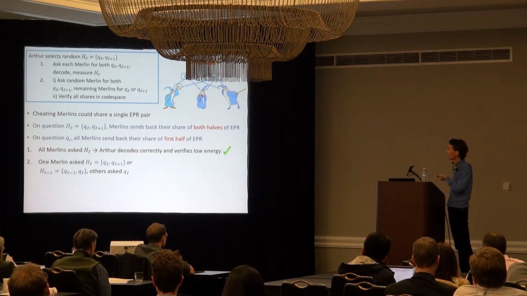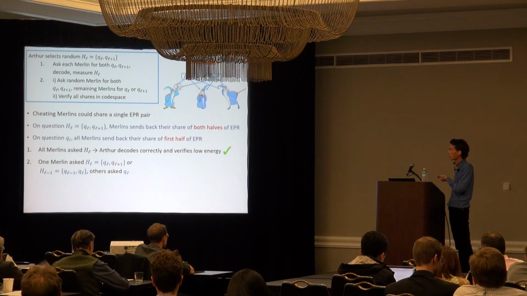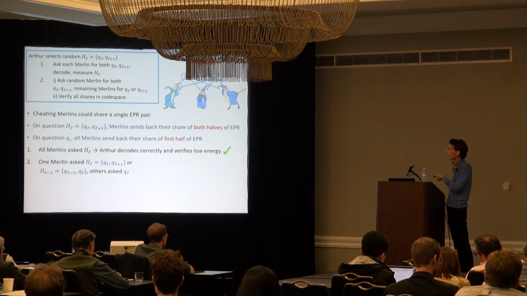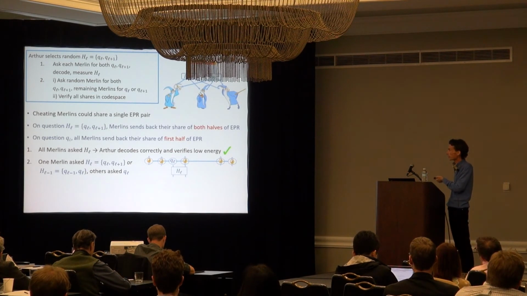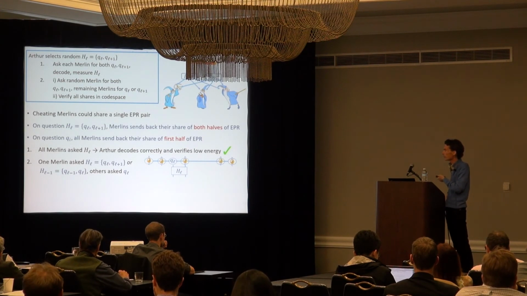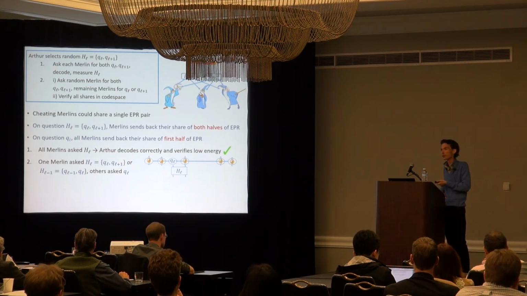But then the other Merlins are asked either for the matching shares for the leftmost qubit or the matching shares for the rightmost qubit. But they don't know which term I'm interested in. They don't know if I'm interested in this term or this term. So from their point of view, it's this case or this case. And so it can't be that in both cases they're able to send me shares that complete into a codeword with respect to what the first Merlin sent me, both in the case where I was interested in HL or in the case where I was interested in HL minus 1.